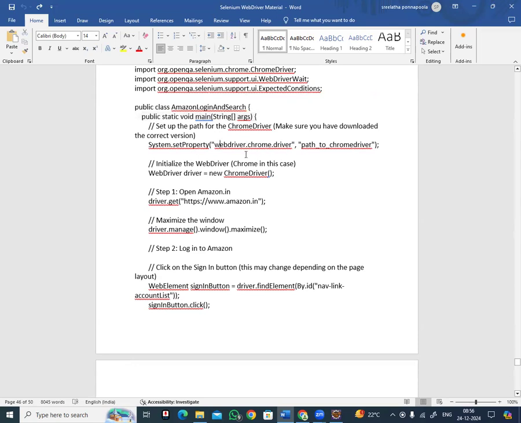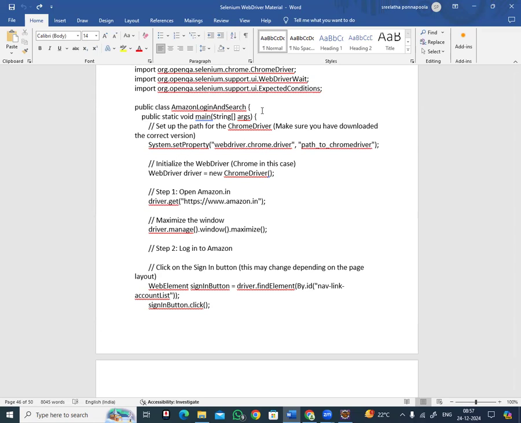In core Java, this main method is very important. But in Selenium automation, when you create a Maven project, we are using TestNG for the execution purpose. In core Java, the JVM is used to compile and execute the Java code, right?